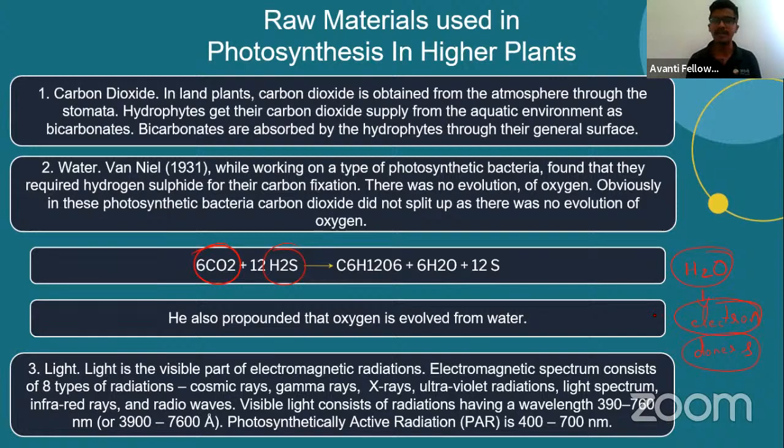Similarly, it's not just water that can take up this responsibility. Anything with H2A, I'll write it as A. A can be sulfur, for example, H2S gas. So they can break the bond between the hydrogen and the corresponding element. For example, there is a bond between hydrogen and oxygen. If you break this bond, electrons are going to be released. Using these electrons, plants construct glucose.